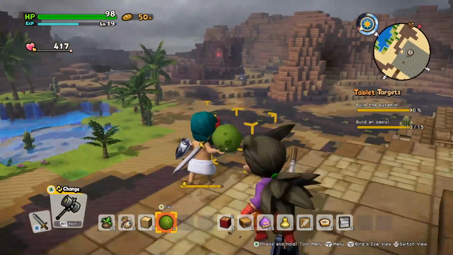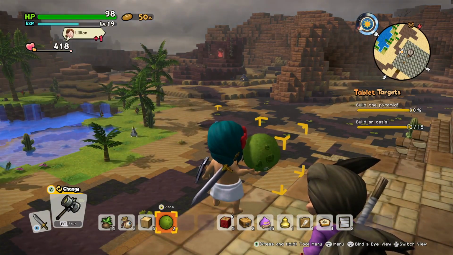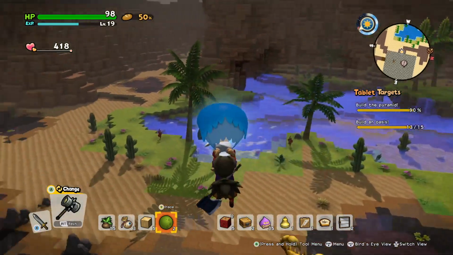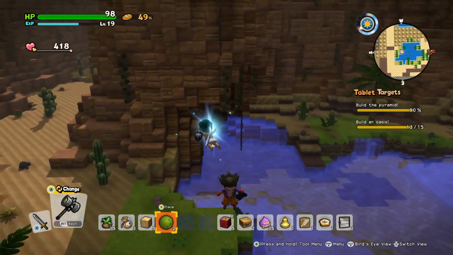Alright, so while we're waiting for my glass to finish, by the way, I should probably move the forge closer to the pyramid. I don't know why I built it all the way over there. Anyways, while we're waiting for that to finish, let's start working on the oasis a bit. So we just need two more squares to be green, I think, at this point, right?